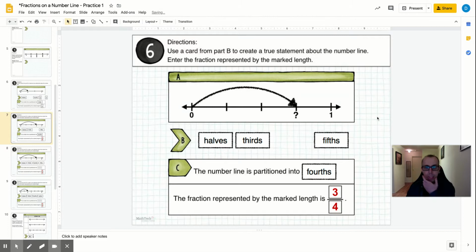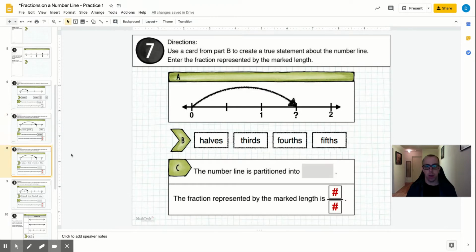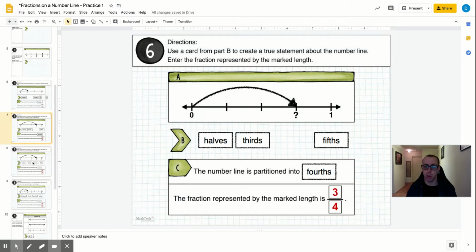Okay, take another look. 1/4, 2/4, 3 out of the 4, so 3/4. Again, different though, but be careful and count between 0 and 1. So this is 1 right here, not here. And several kids did 1, 2, 3, 4, and they picked fourths. And then they wrote 3/4, like the last one.